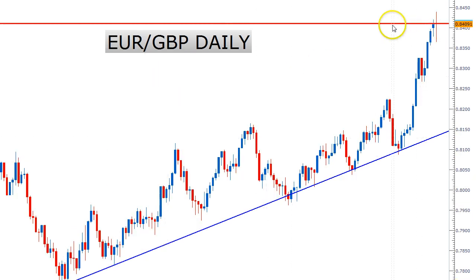Euro pound, still current price very close to major resistance around 84.11, which is what current price is. Definitely an area to keep an eye out for. Price started rejecting pretty strongly earlier today, came all the way down. You can see that the bar came all the way down to here, but then ended up being pretty much a neutral day and coming to sit right here on the euro pound, right back at that level. So still nothing decided. We'll see if it breaks this level or comes lower to test again tomorrow.